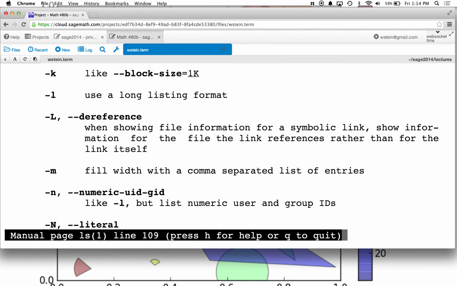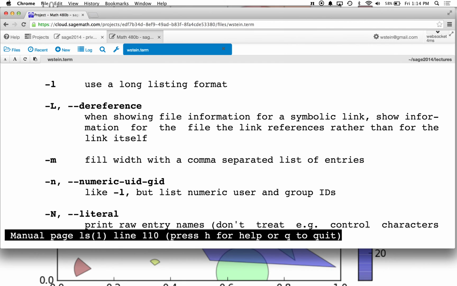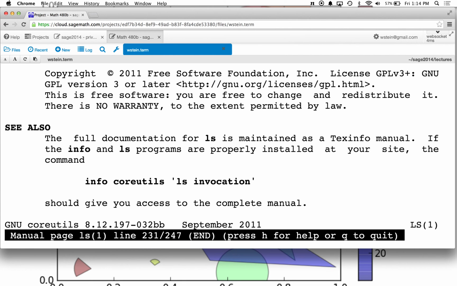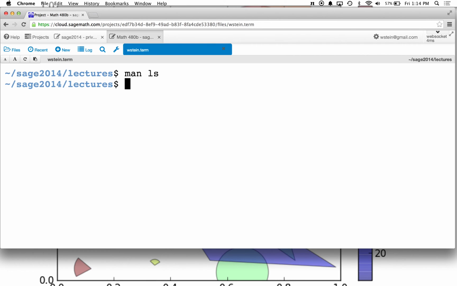Okay, so this goes on for a while. There are a lot of options, and you'll find that this stuff is so mature that in many cases, every possible reasonable option you can think of has been implemented, documented, and debugged by now, which is not the case of a lot of software that you use these days. So it goes on and on. You get to the bottom. Do read the line at the bottom. It says press Q to quit. You really have to do that. I've seen people get stuck in this sort of thing, and it's kind of sad.